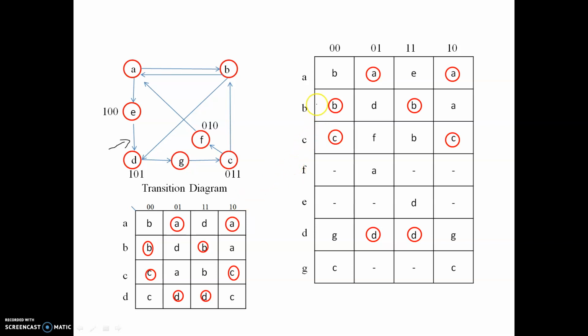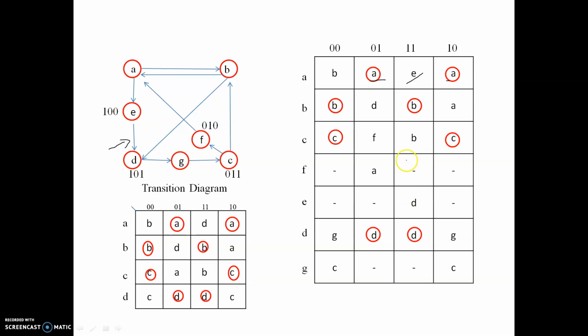Here in this modified flow table, we have to see that A is a stable state. A directly goes to B. Here the transition A to B is nothing but a single bit. A is stable, and then A to B, then we have an intermediate state, that is E. So it goes from A to E and then to D.